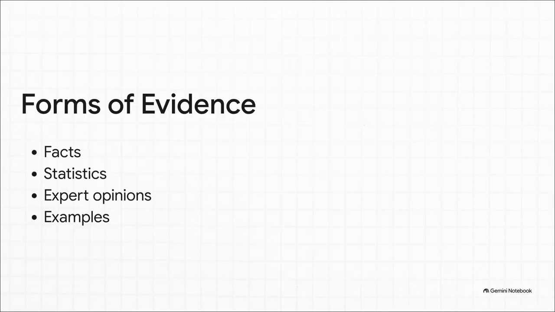So there are 4 main types of evidence you really need to be looking for when you read and definitely using when you write. First up, facts. These are things that can be definitively proven true. Second, statistics. That's your numbers and data that give actual, measurable proof. Third, expert opinions. This is when you quote someone who has deep professional knowledge of the subject, which brings major authority to your work. And fourth, examples. These help clearly illustrate your point in a way your reader can easily visualize.